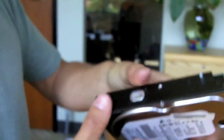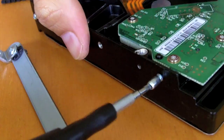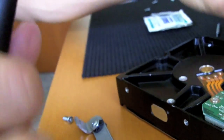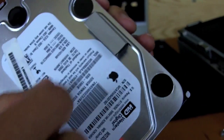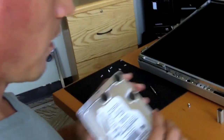And on the other side, we've got these little pins instead of brackets, and those pins are what hold it in place on the other side. Those come out. There's also this little pad on here that probably keeps things from rattling around. Probably just dampens the vibration. So I'm going to take that off. It's just a little sticky thing. And there we have it.